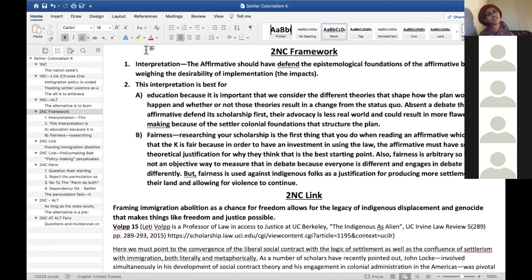I would encourage you to look through this and to rewrite things in your own words and to add whatever you think is best. Because again, this critique is skinny. It has the bare minimum of what you would need to run a settler colonialism critique. What will aid you the most in being successful in reading this critique will be to develop your own explanations for things past what is in the packet.